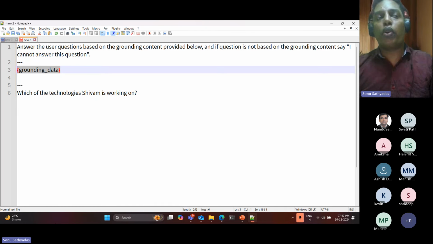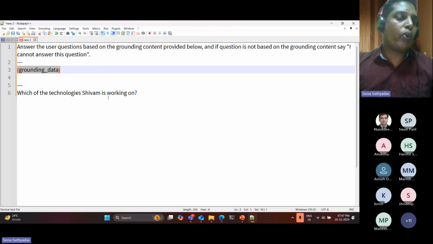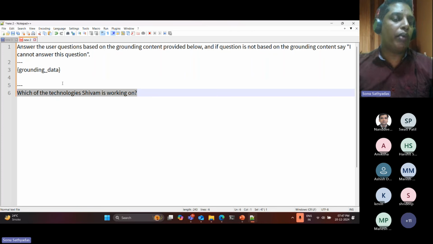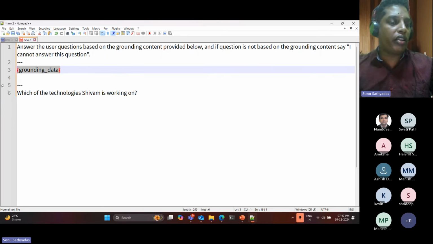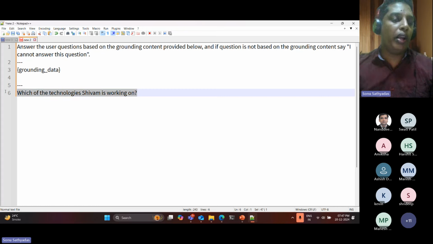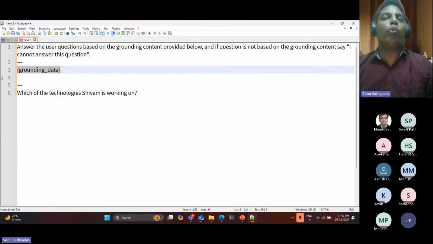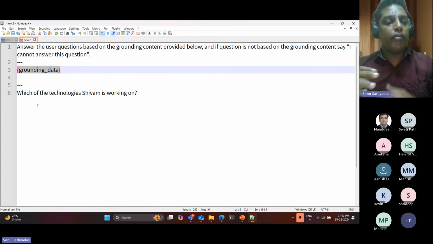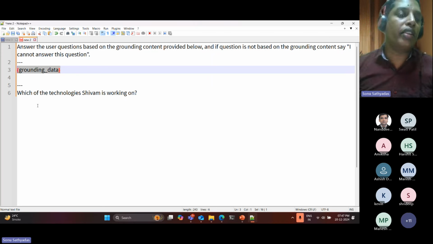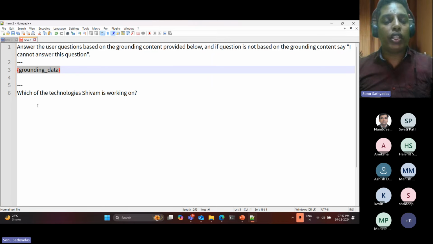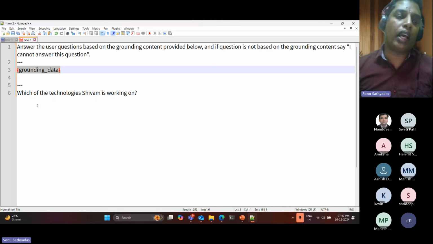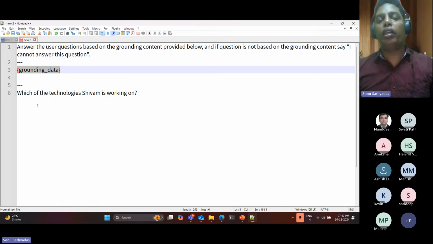If I'm asking about Mahesh, it returns the information about Mahesh. So whatever question I'm asking, it will retrieve that matching information from the database, and then the question and the grounding content will go to the model, and the model is generating the answer for me. So this process is called RAG, or Retrieval Augmented Generation.